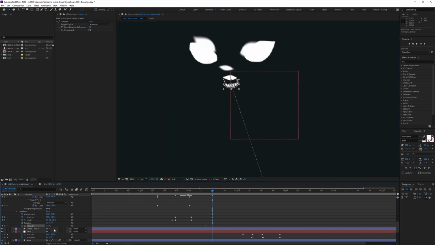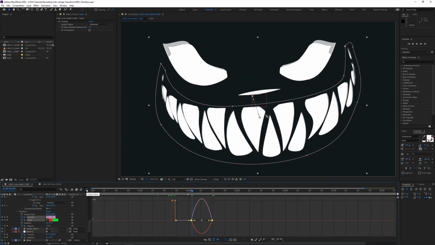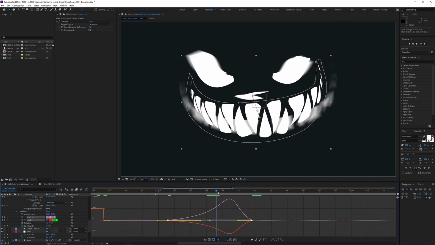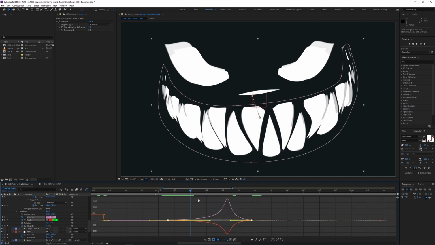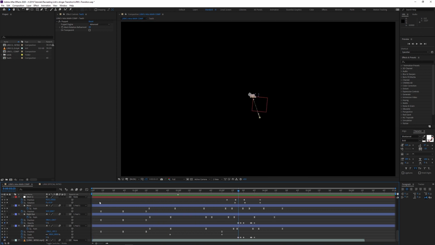Next thing, I just go down in time, keyframe the position and the scale as the eyes go smaller all the way back down to a small kitten. And eventually the mouth disappears completely. Now we're getting somewhere. It's starting to look like an evil cat thing.